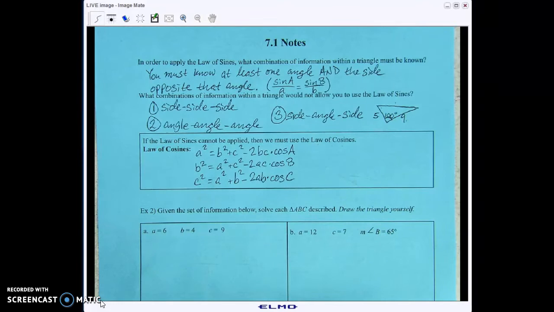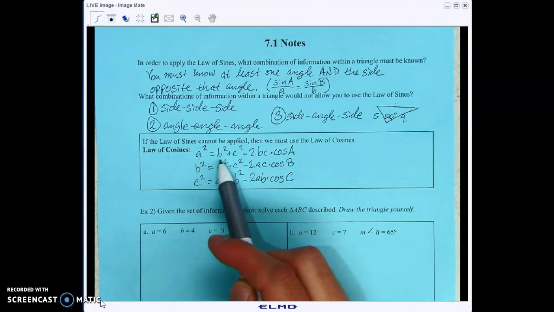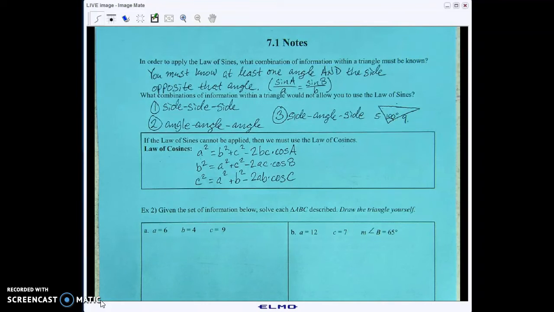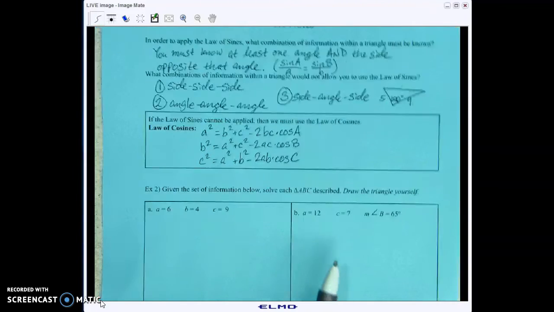So all of those equations are probably looking a little bit similar to you, right? If you have an a squared over here, then it turns out we have b squared, c squared, bc, and then finally angle A is back over there. So, you know, kind of familiar, kind of related to each other. But let's see how they work in action.